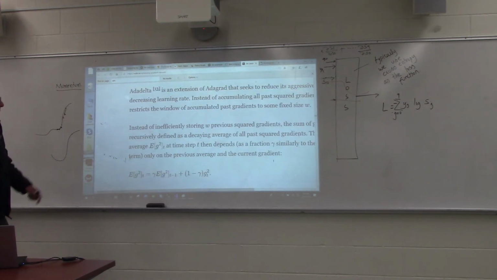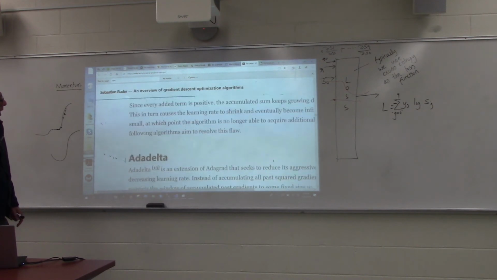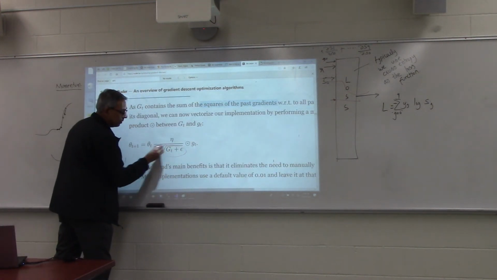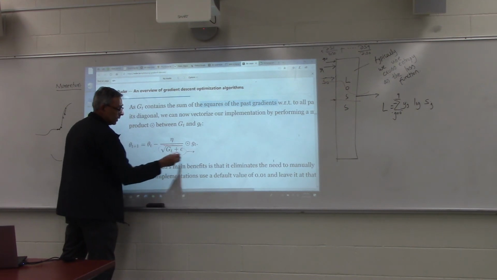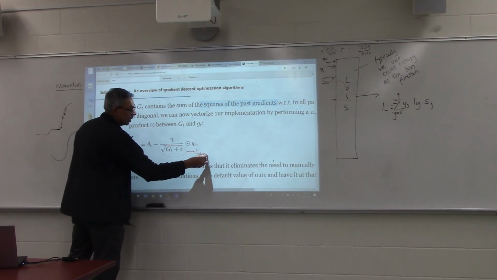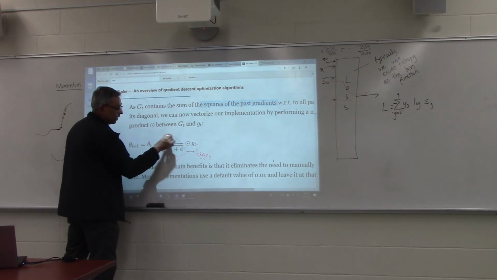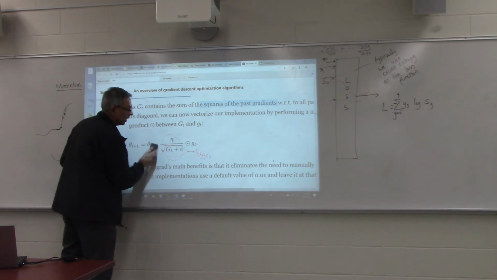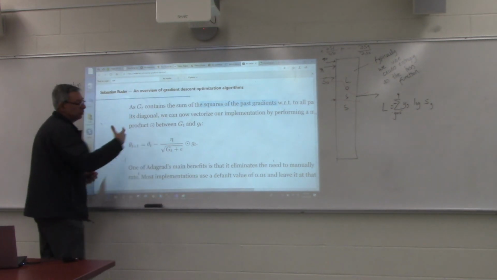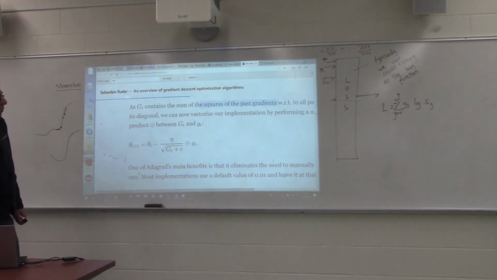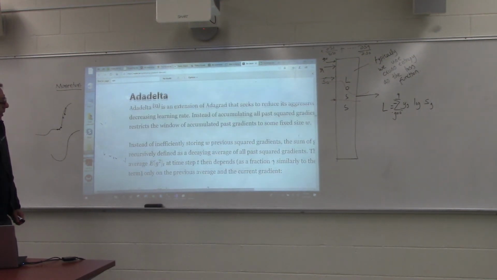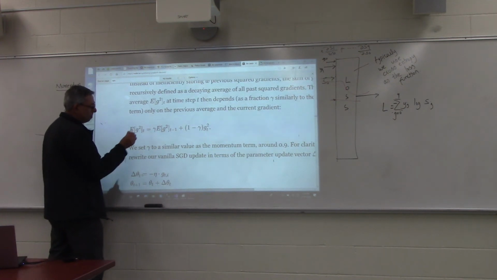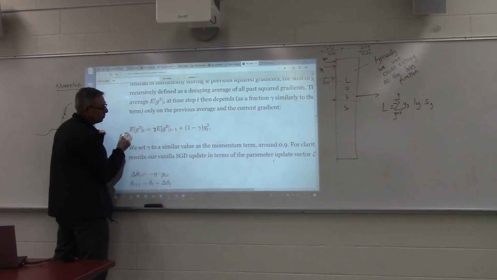Okay, so anyway, there's eta delta, and this one, like I said, as we discussed, if this term keeps over a period of time, this keeps getting bigger, right? Then obviously the learning rate will go to 0. So eta delta basically will take care of, make sure as we go over a period of time, it doesn't become 0.